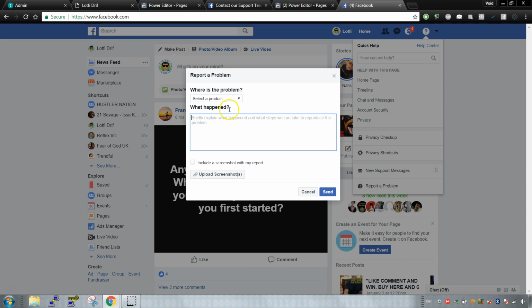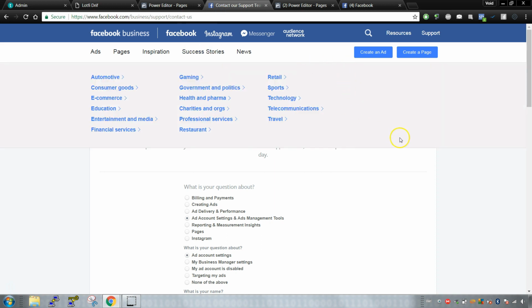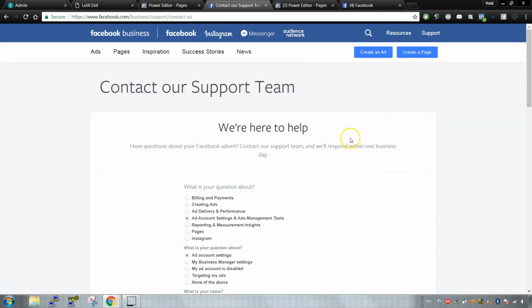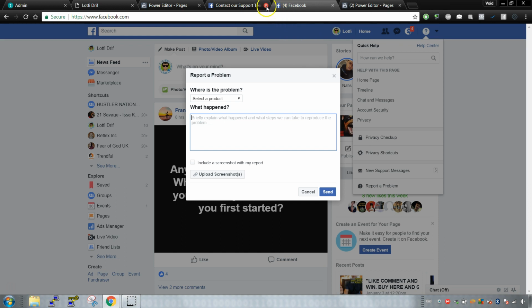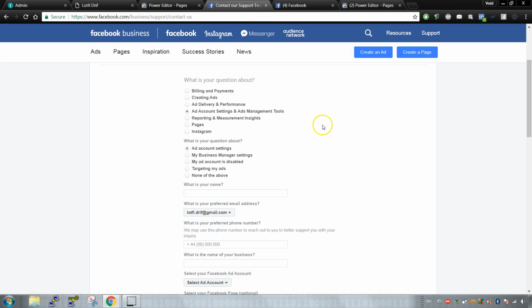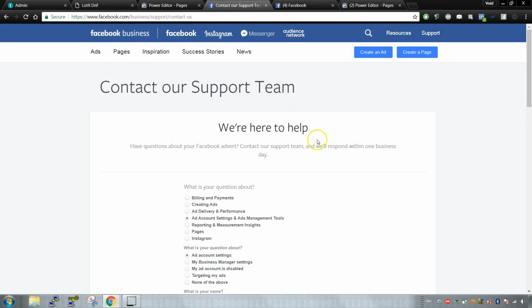And so if this doesn't work either, send a message in our group, or send me a message, and I'll try my best to help you, because this is an issue with Facebook because their page is down. So this is literally the only way to do it really, unless you have a Facebook rep who might be able to do it for you. But if you don't have a rep, this is going to be the only way to do it.